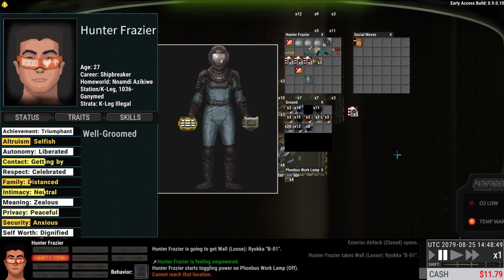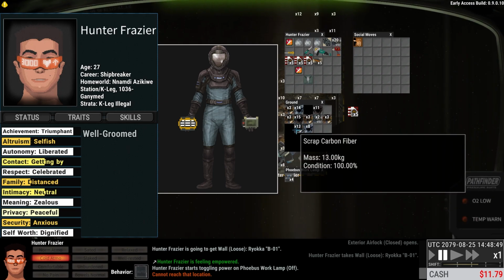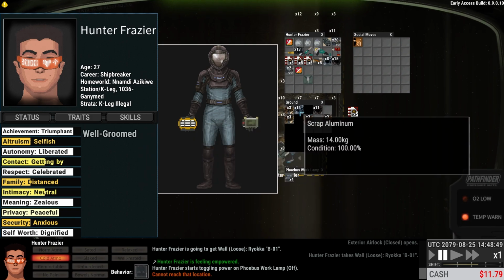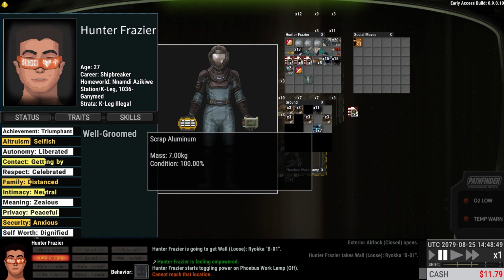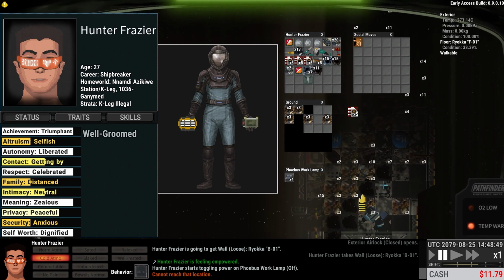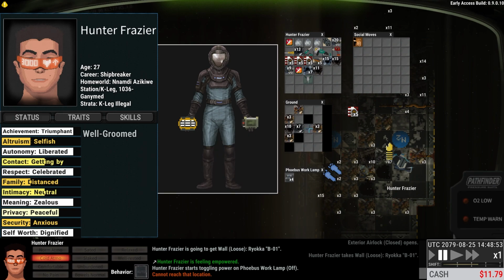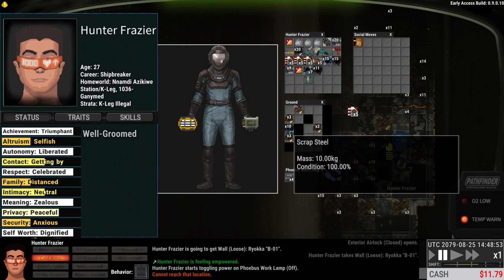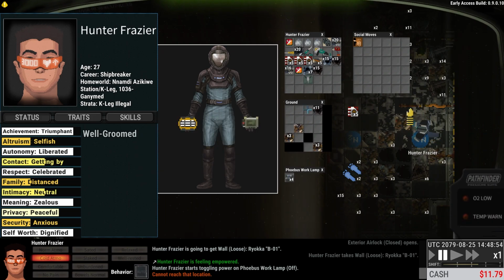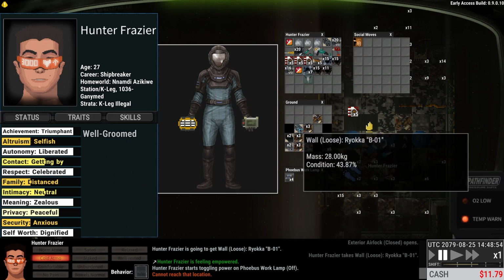What's this? Share another story? With who? No one gives a fuck about you. Mechanical parts. Scrap steel. Mechanical parts. Scrap aluminium. Yeah, surely all this scrap counts, right? Wall loose.